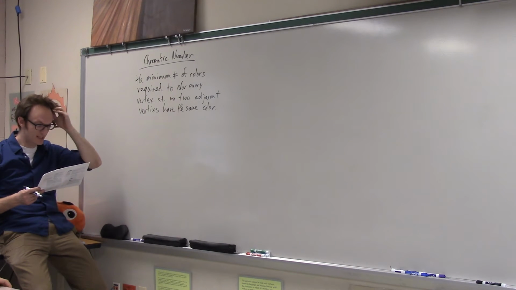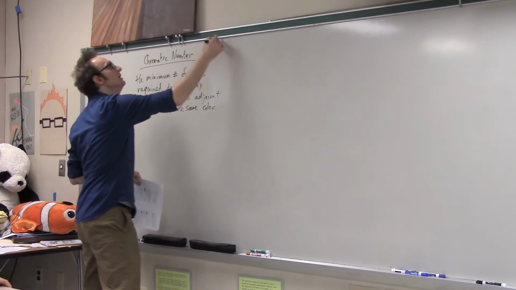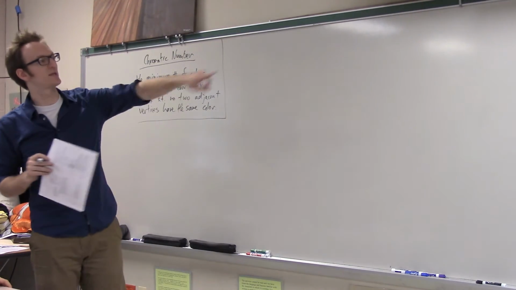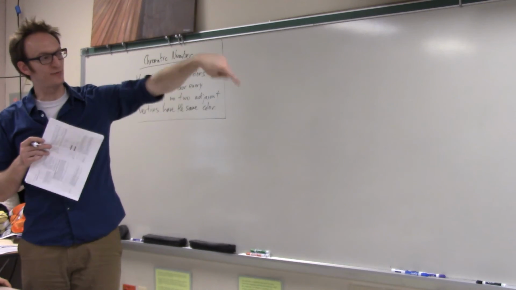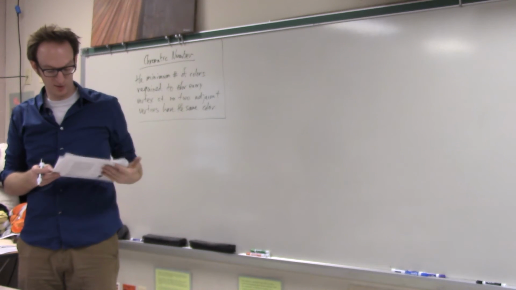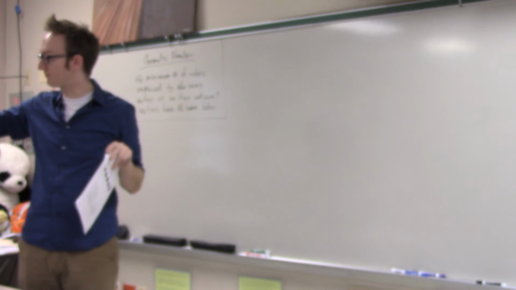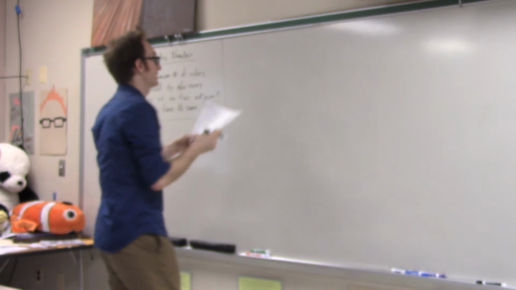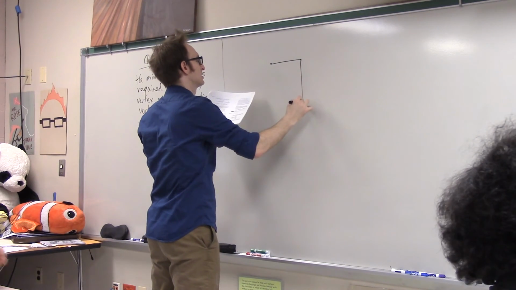For example, actually, before we get back to chromatic number, let's talk about what we have done over here with this map. What we did was to convert a graph into a different graph, which we call its dual. The dual of a graph is merely the graph that you get by putting a point in every region and connecting them. Here's an example from the book, which I think is a good one.